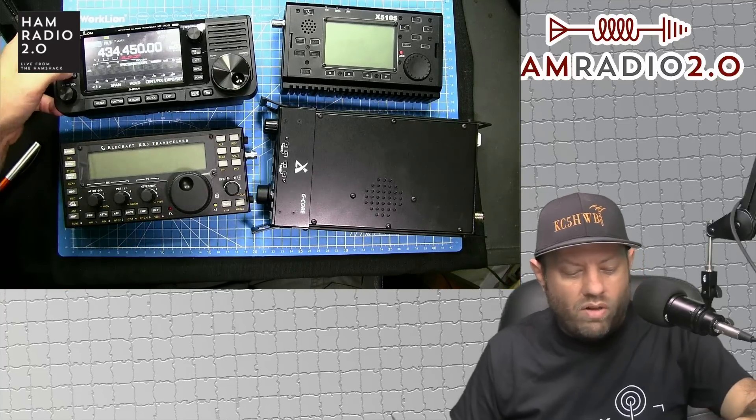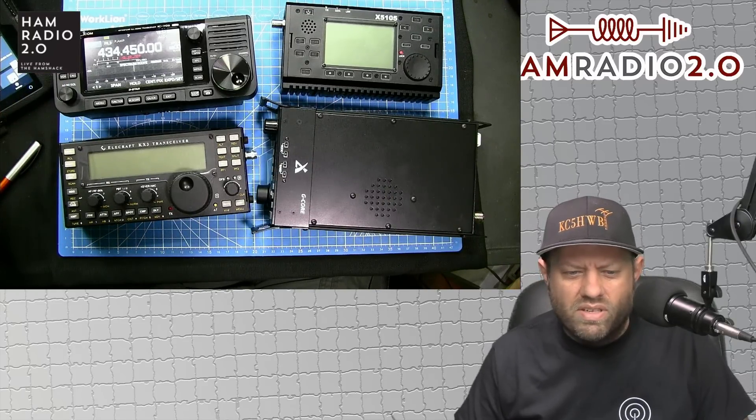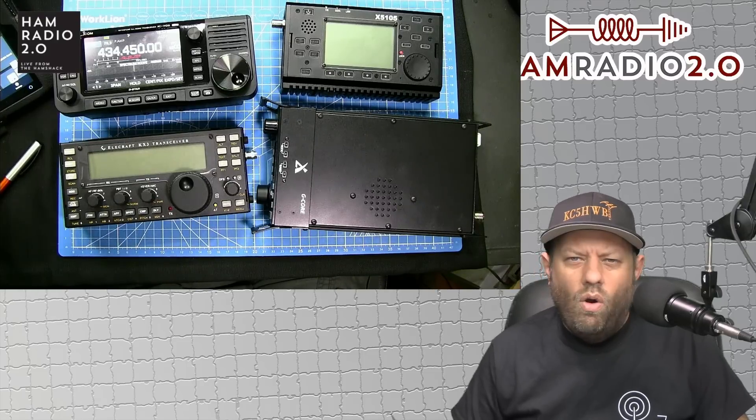That's how I picked up all of these radios. I've got them all in a Pelican case — there was a guy at the Orlando Hamcation in 2020 selling used Pelican cases and I bought one. I bought new foam inserts for it, tore out the old ones, and fit both the Xiegu radios and the KX3 into it — the 705 wasn't out yet at that time. I'll probably end up putting the Icom in there too. Now I've got one box to carry around multiple QRP radios. Good times.